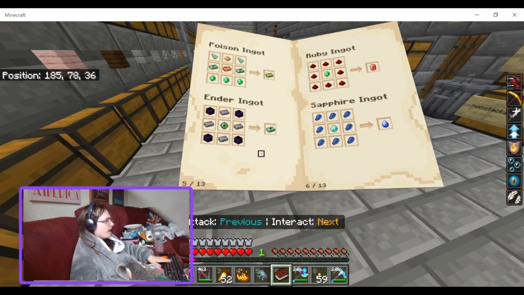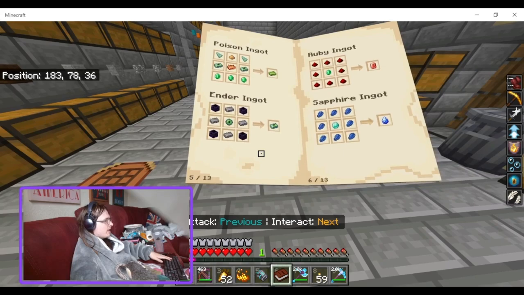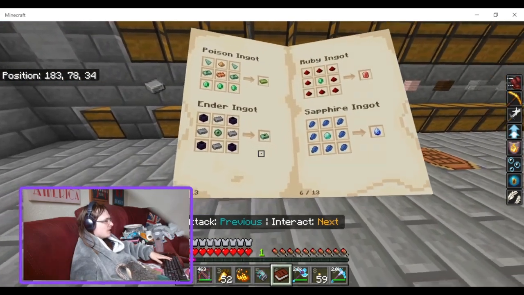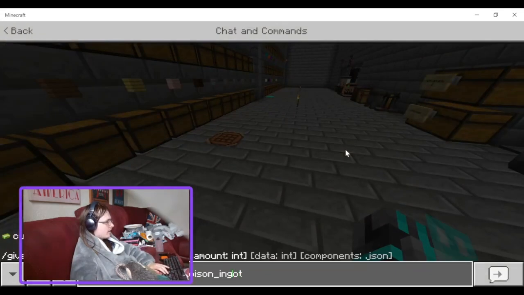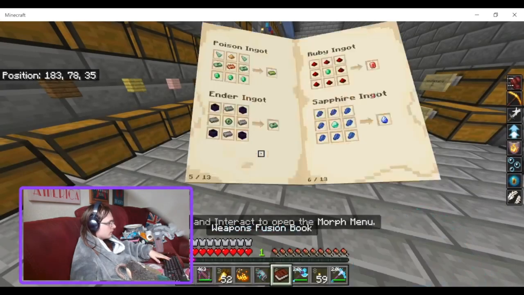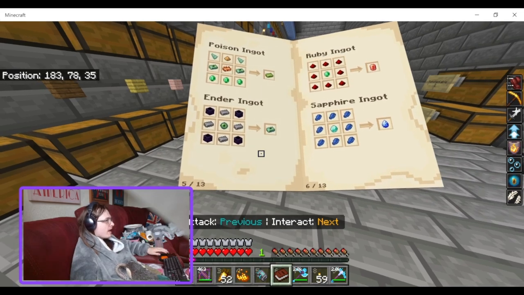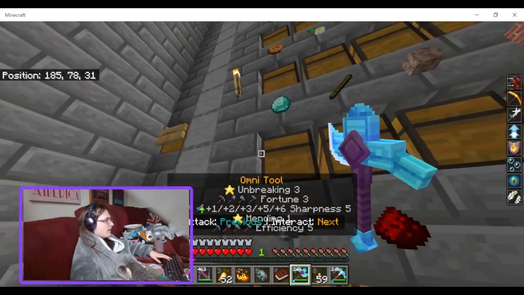Then we have the ender ingot. So that is the ender ingot. I was right about that. That uses 4 steel, an eye of ender, and 4 obsidian. I'll just give myself that. The ender ingot. Then there's the ruby ingot, which is 8 redstone dust and an emerald.